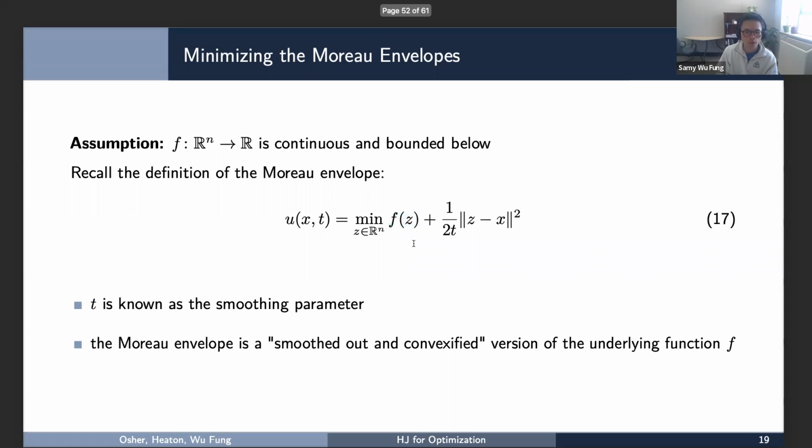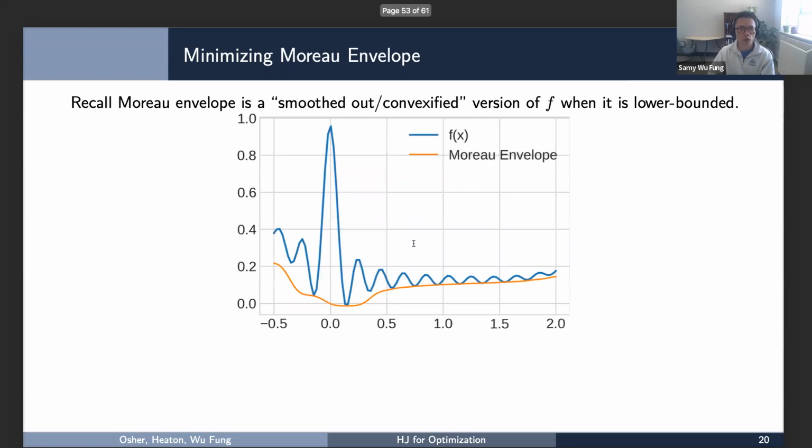That's the punchline. To give you an idea of what this Moreau envelope looks like, imagine you have some highly non-convex function f that looks like this. If I plot the Moreau envelope at every point with a large enough t, it might look something like this, somewhere in between t equals 0 and t equals infinity. This is nice because I would much rather minimize this orange line than the blue line, and I can roll the ball all the way down to this global minimizer.